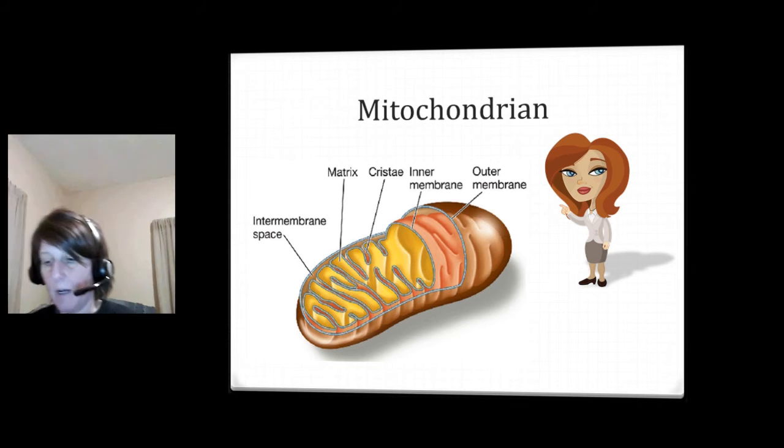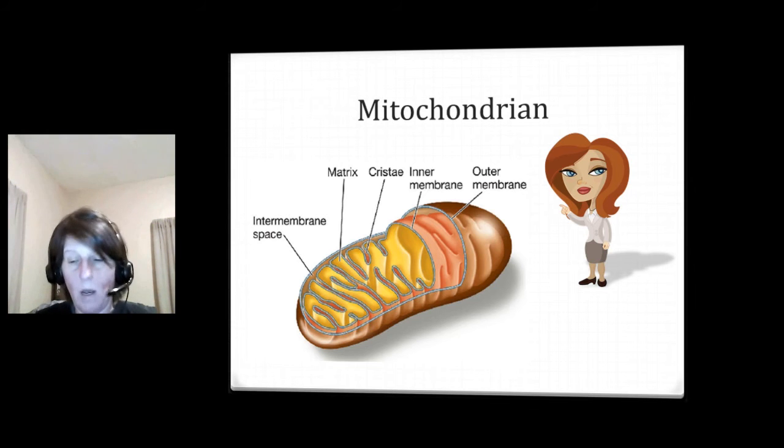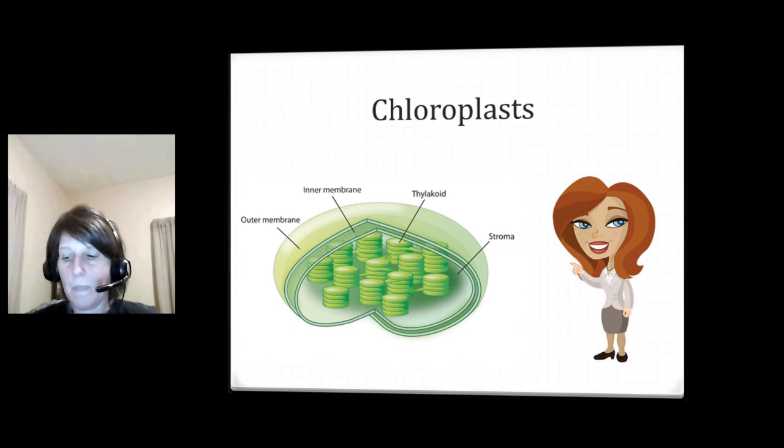They convert fuel particles, mainly sugars, into usable energy for the cell. And so the energy produced from breaking down of those sugars is stored in bonds of other molecules and used later on by the cell. And so that's why oftentimes we call the mitochondria the powerhouses of the cell.